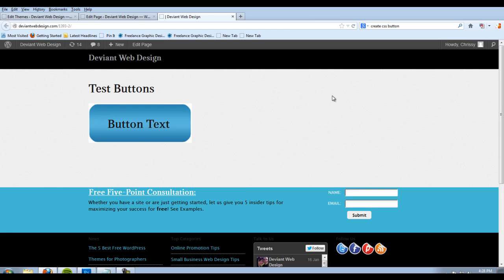Now, the old method of doing this, and a method that many web designers and site owners are still using, is to create two different images for the background of the button. You would create the base image, and in this case it's blue, and then slightly change the color of it so that when I hover over it, I've got a different image that is a green color.